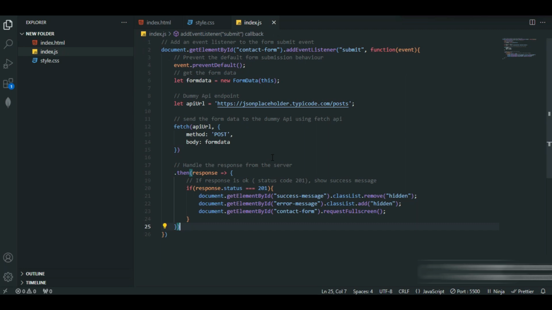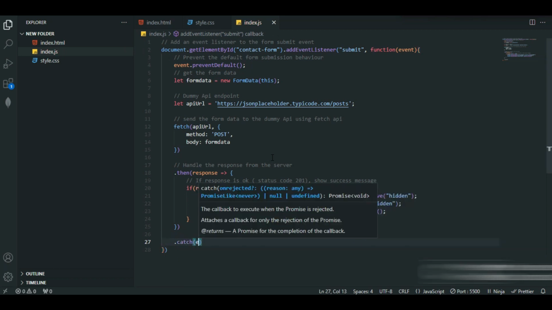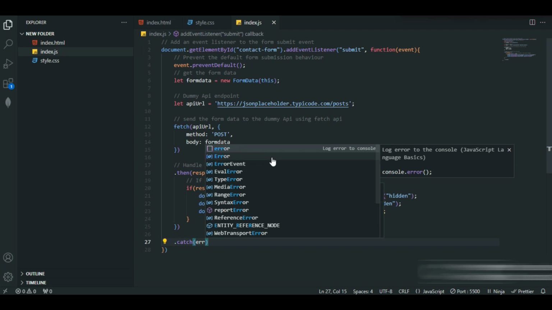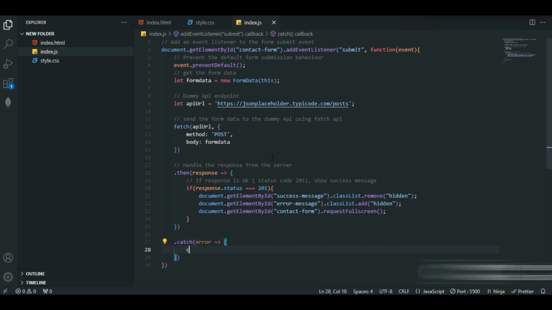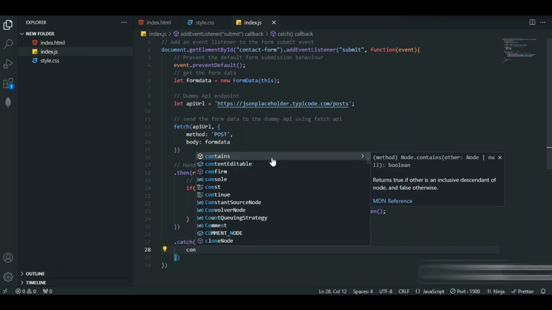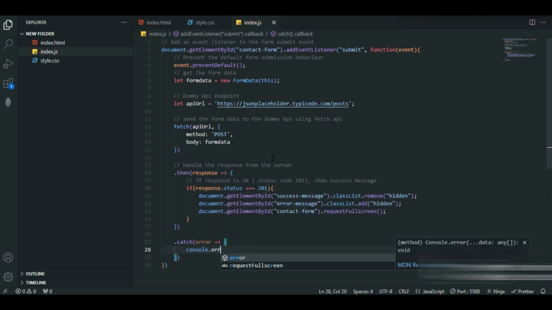And after this, what we can do, like, we can make use of catch to catch the error. I'll just give error. I'll just make use of console log, or you can make use of console error.